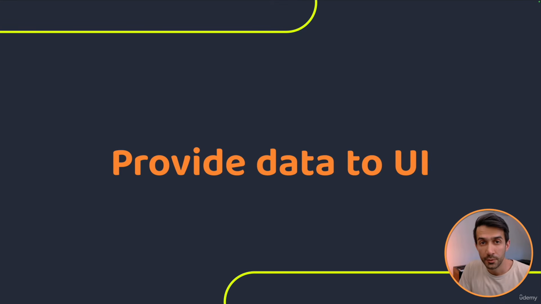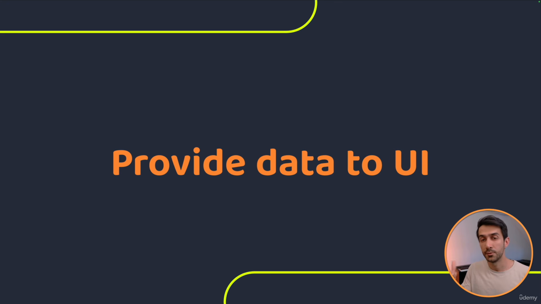In this lesson, we are going to provide data to the UI. We already fetched this data from the API, the model, and now we want to provide it to the view. And we'll do it by building the ViewModel layer. The ViewModel has some juggling to do.